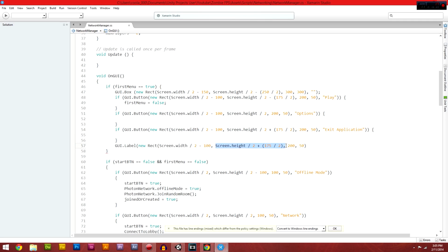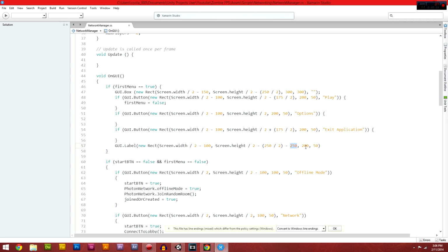We want it in the center, and we're going to the bottom of this. So screen.width. So that goes 300 down. This goes 300 down on top of this. So we wanted 250 on top of this. Plus 250? No, minus 250.